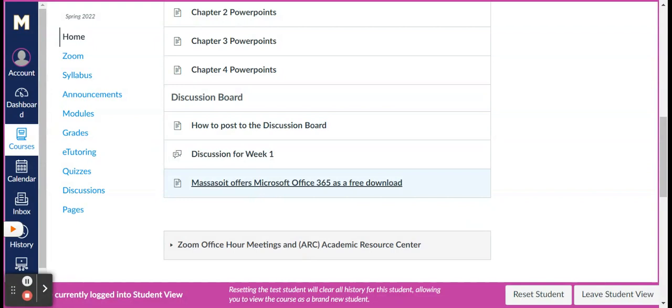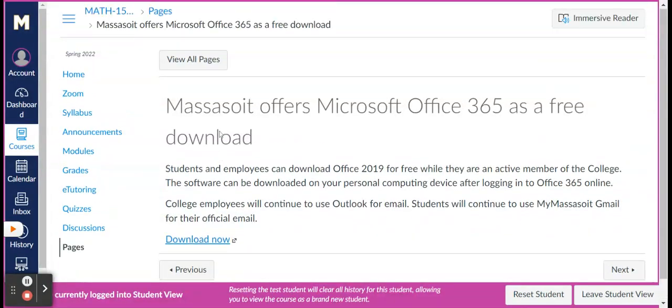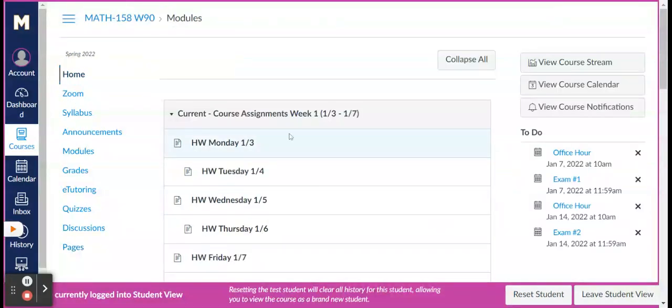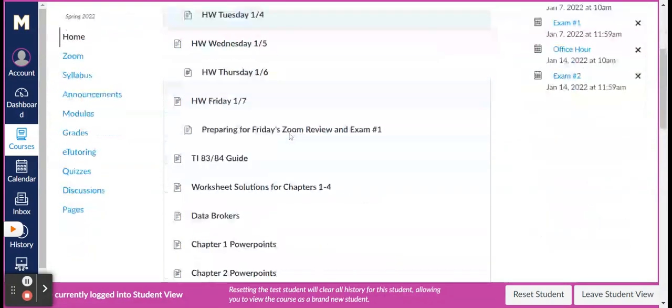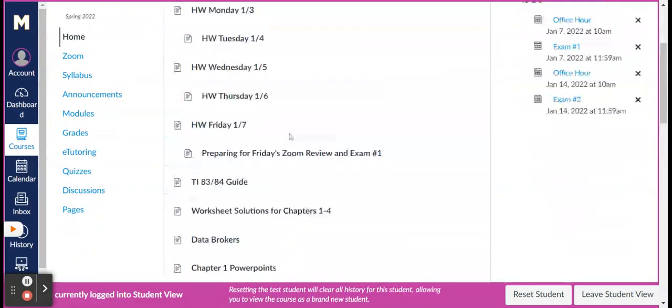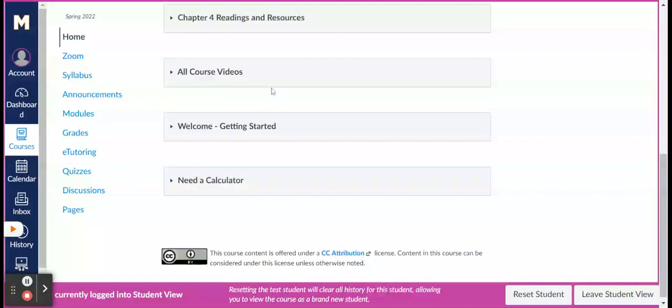Microsoft Office has a free download. There's a link. If you don't have Office on your machine, it's free as long as you're a student. I'm not quite sure how they figure out whether you're a student, but there it is as a download link. It's a way of watching the PowerPoints, even though there are PowerPoint viewers out there. You may want to download a copy of Office to your machine. Let me close this up. And there we have everything you need.